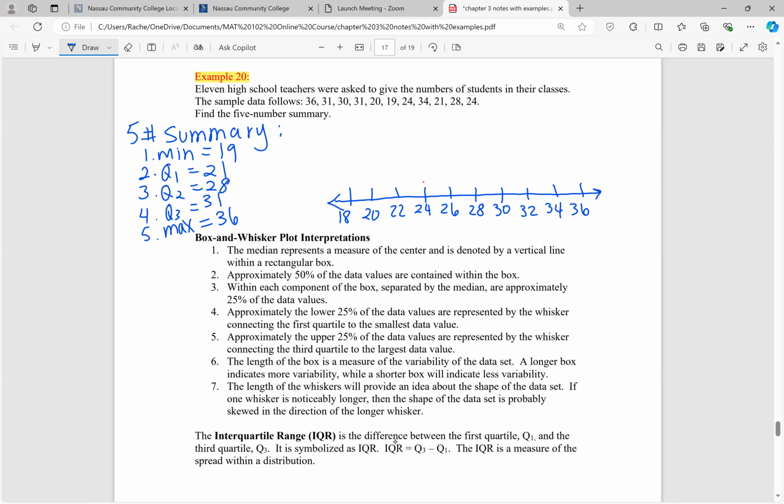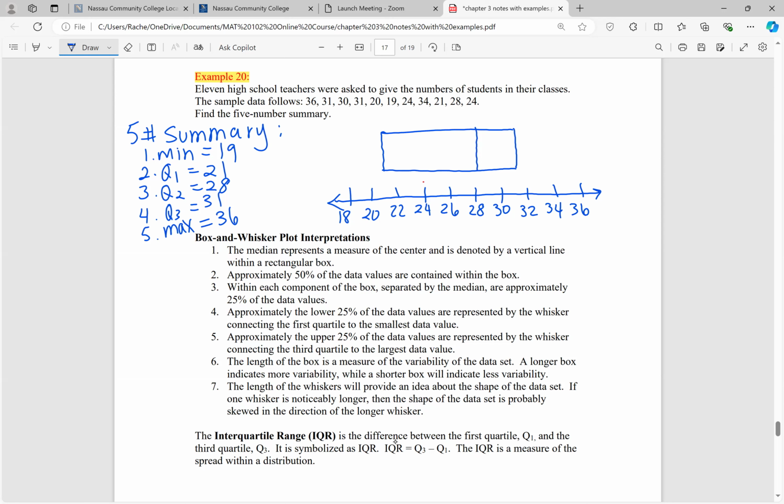So the first thing we're going to create is the rectangle for the box plot, and we use Q1 and Q3. So Q1 was equal to 21. So 21 is going to be halfway between 20 and 22. So let's say this is Q1. And then Q3 is 31. So that's going to be halfway between 30 and 32. So let's say it's about right here. And now we can create the box. And then we have to draw a vertical line where Q2 or the median is, which is at 28 in this case. That's going to be there.